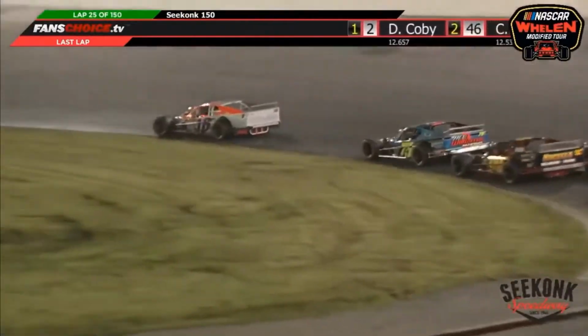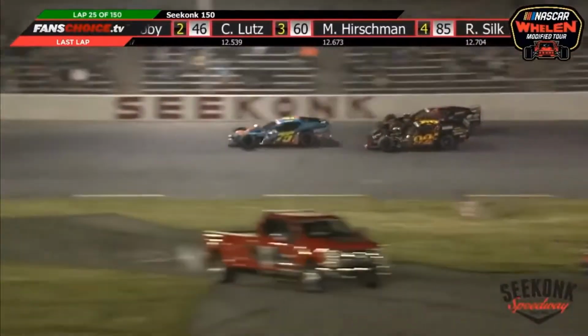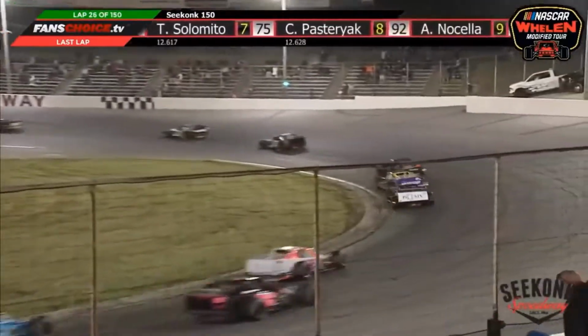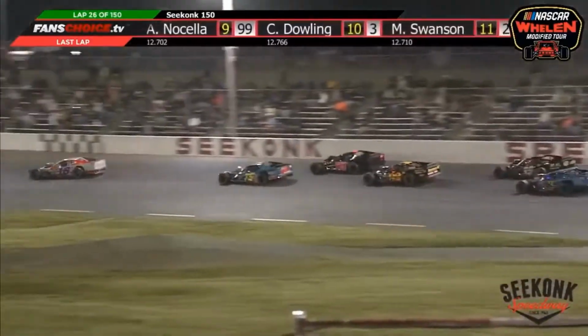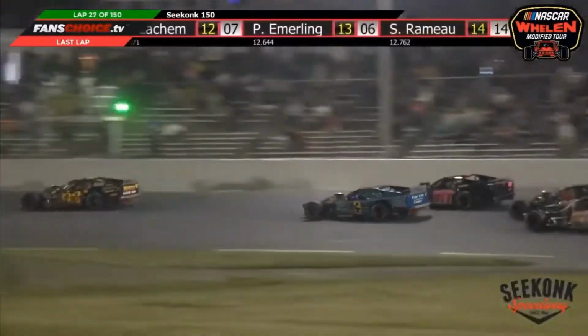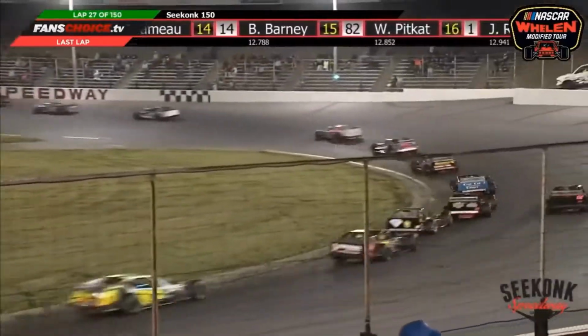Further back in the field, it's single file racing, but the big question is for how long? Because already, and that's what makes short track racing great, the leaders are coming up on heavy lap traffic, Kevin. Melissa Fifield already a lap down to the leaders as Colby closes in on the 33 of Wade Cole. Cole about to go a lap down. Colby takes a look to the outside and squeezes on through turns 1 and 2. A little bit of struggle as Lutz closes the gap just a little bit.